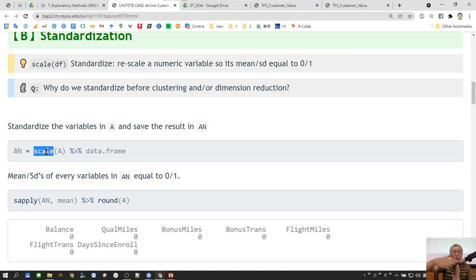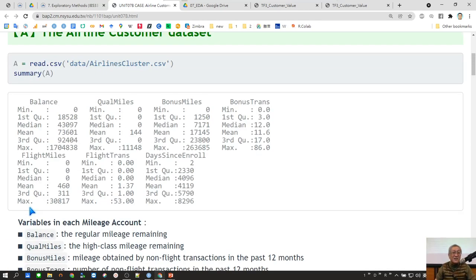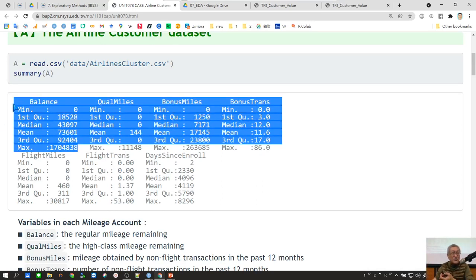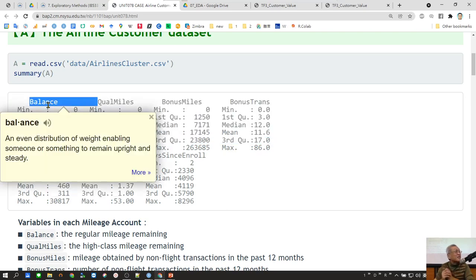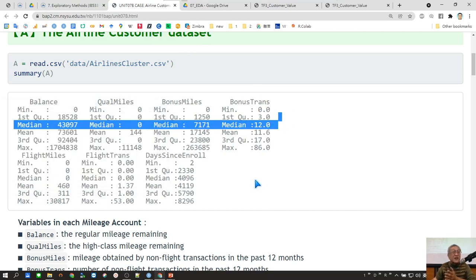So if these variables are of different scale, the distance will be dominated by the large scale. Because the scale is so big, you will make all of the smaller scale invisible in the space.